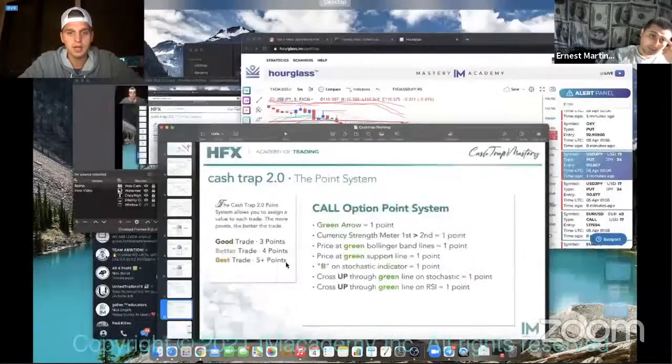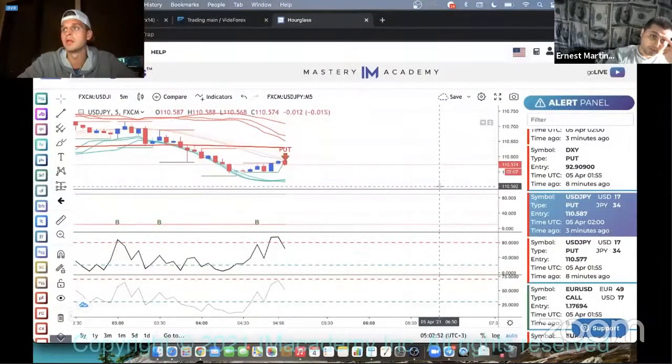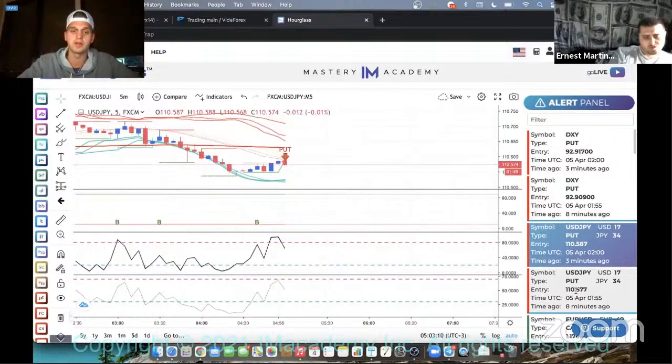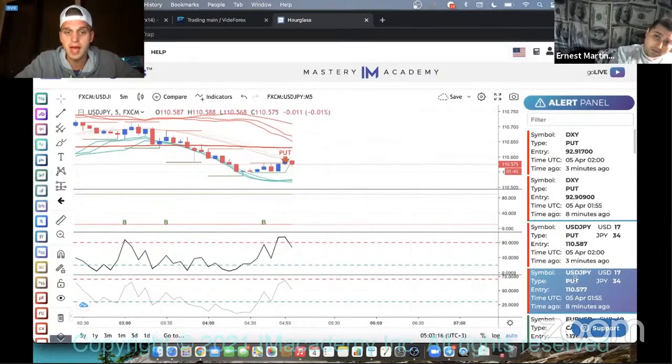And let's go through a couple live trades here. So if you guys are brand new to cash trap, you guys will see every currency has 2 setups, right? Matt will probably go over this a little bit later, but I'll just briefly touch on it, okay? And why there's 2 setups is because if you take a trade in the previous candle and the new candle opens up, you'll be able to see your last setup.